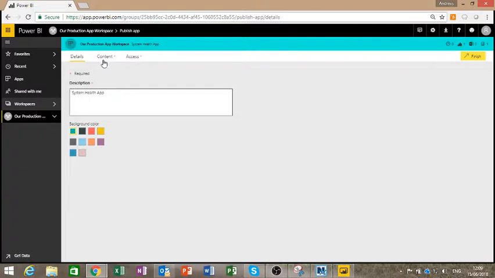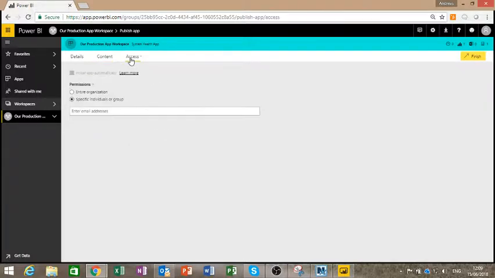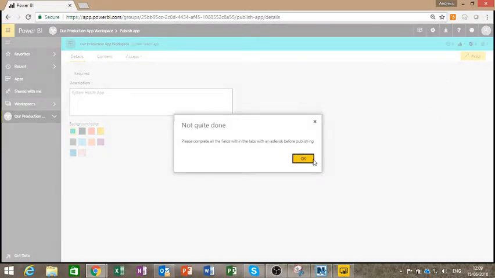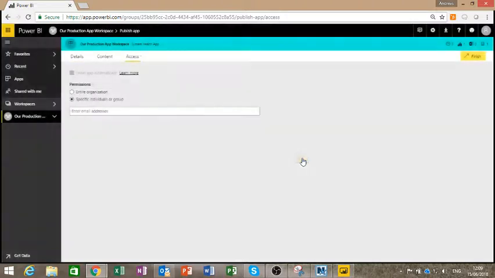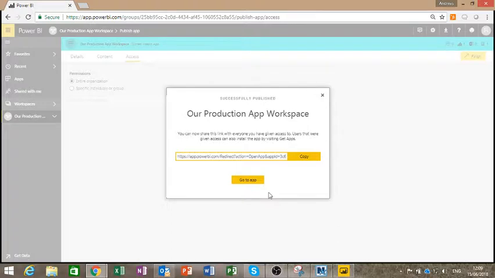Right. Content. Start off content with the app. Access, obviously you pass it to whomever needs access, and we go finish. Access. Right, give it to the entire organization. Right, or you would have given it to specific people.